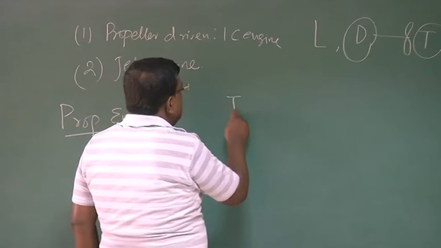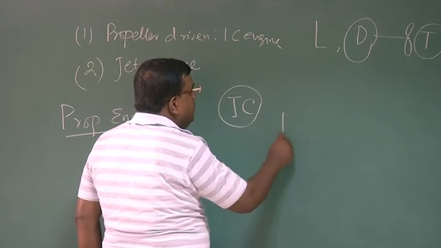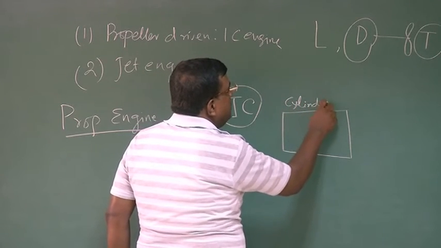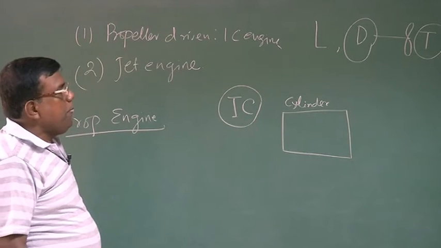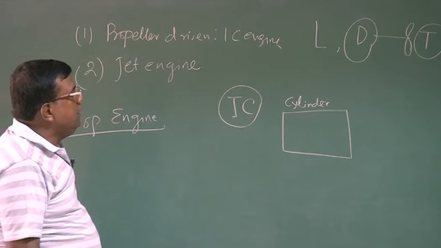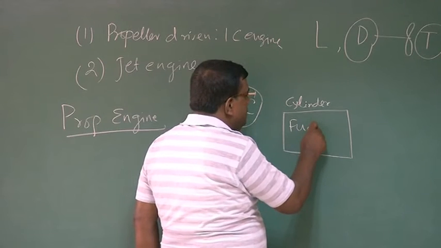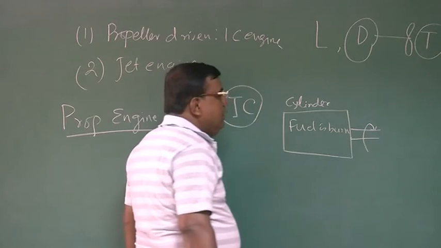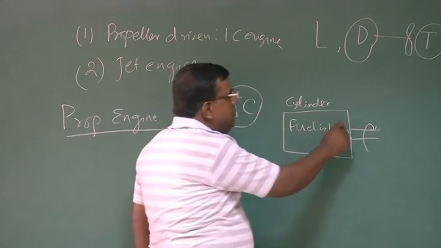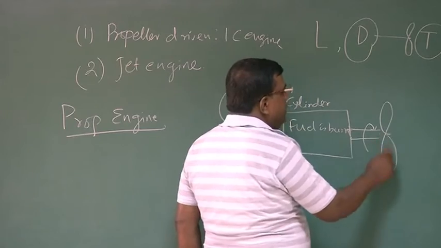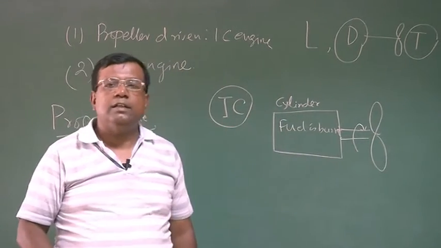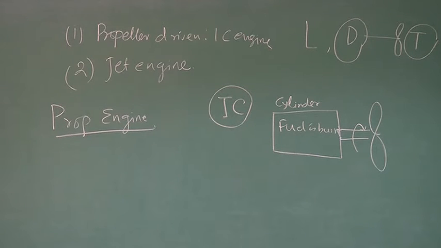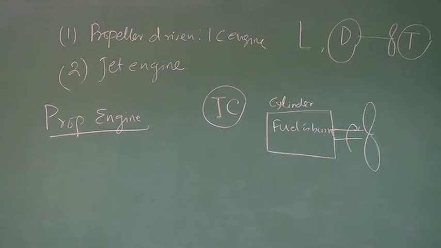See, for an IC engine, the principle is simple. There is a cylinder which I have shown you just now, and we will be seeing that again. In the cylinder, some fuel is burnt, and there is a shaft. Power is transferred to the shaft, and then there is a propeller which rotates, which generates the thrust or the power, because we have understood that for a propeller driven IC engine combination, these engines are rated in terms of power.